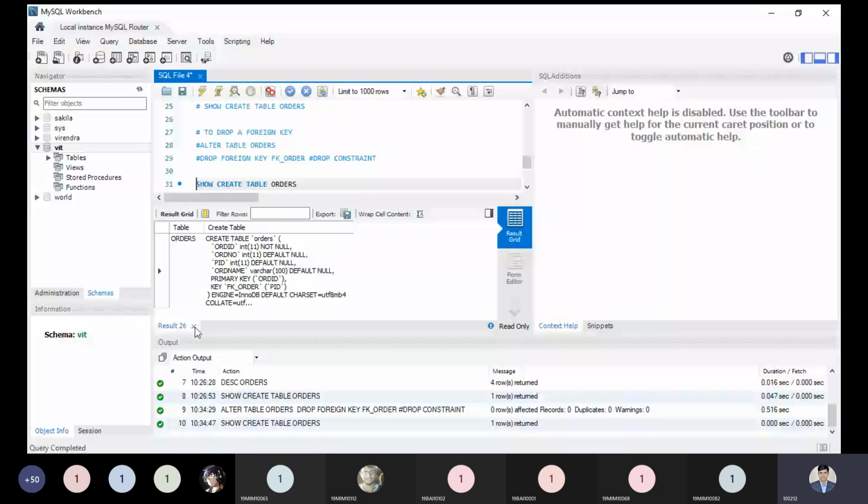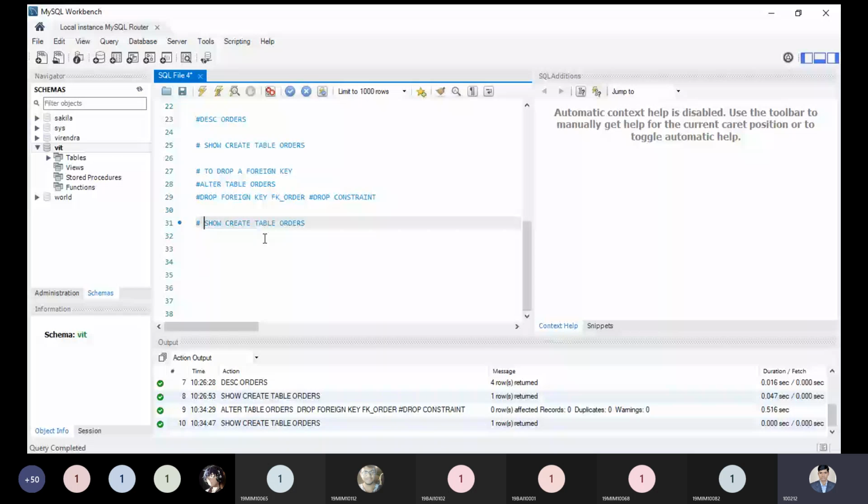Now, after this syntax, I have the next command, by which I will tell you the join operation. We have seen the join operation. Join is divided into two different categories: inner join and outer join. In the inner join, we have the equijoin and theta join as well. If you're talking about the outer join, we have the left outer join, right outer join, and full outer join. So we will see what is the use and implementation of the inner join, outer join, and left or right outer join respectively.